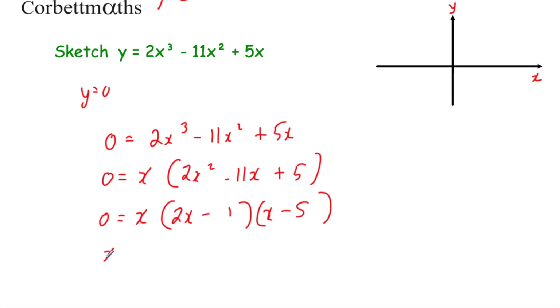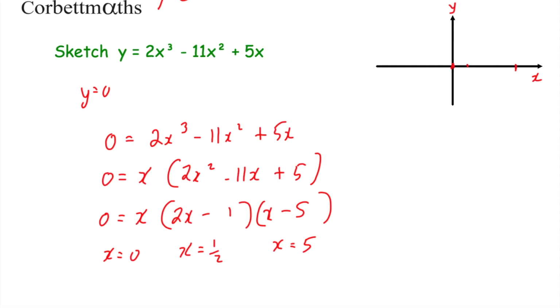Okay, now let's find the values of x. So here, x would be equal to 0. Here, x would be equal to a half. Or remember, sometimes I like to let that bracket equal 0. So I'd write 2x minus 1 equals 0. So I'd have 2x equals 1, and then divide by 2, x equals a half. Okay. So that's the solution there. And here, x would be equal to 5 to make that bracket 0. So that means that this cubic graph will cross the x-axis at 0, a half, and 5. So it's going to cross here at 0, the origin, a half, and 5.